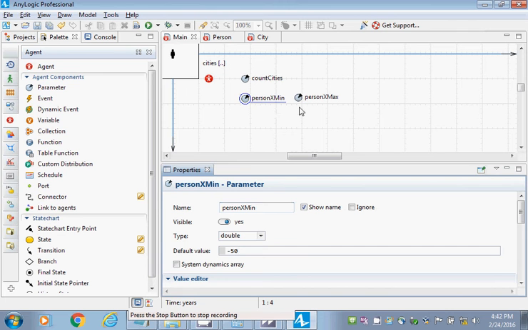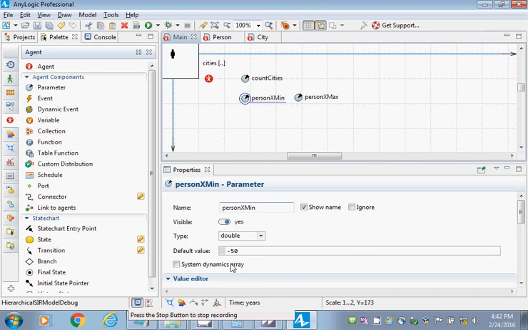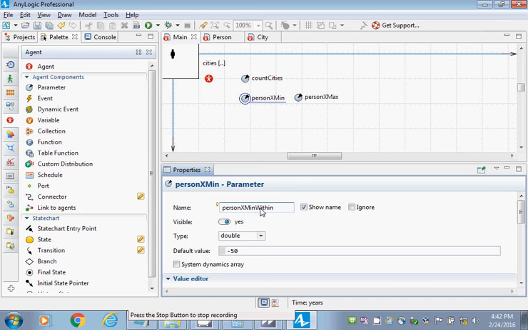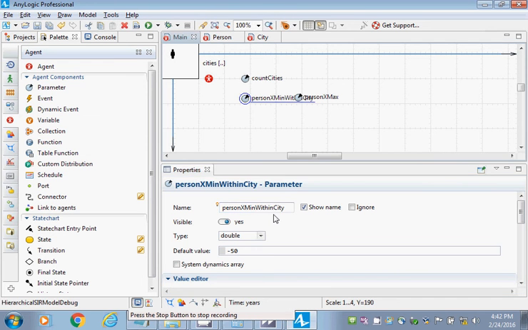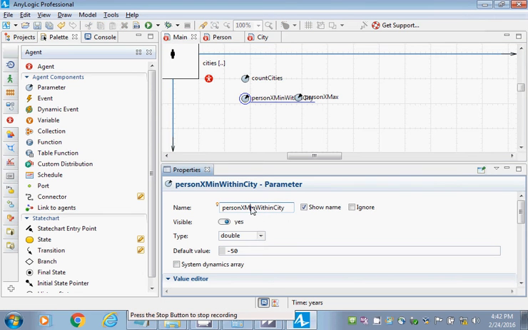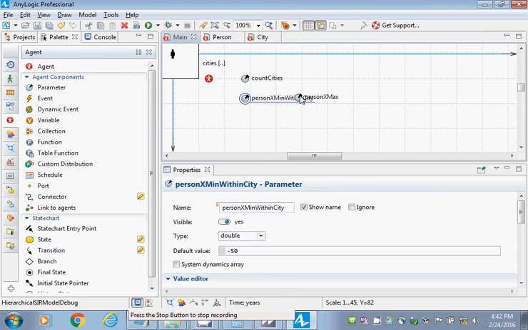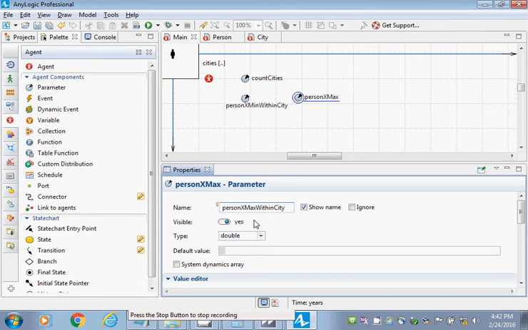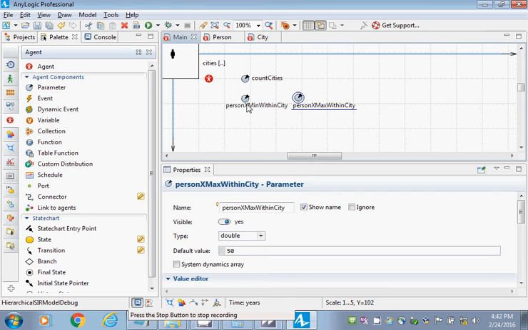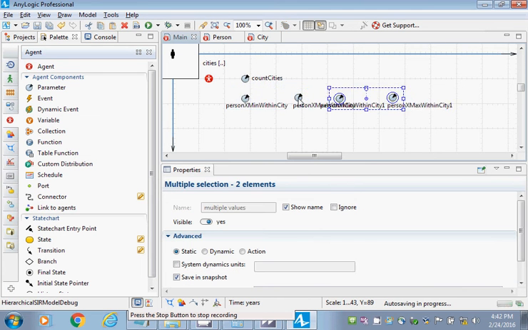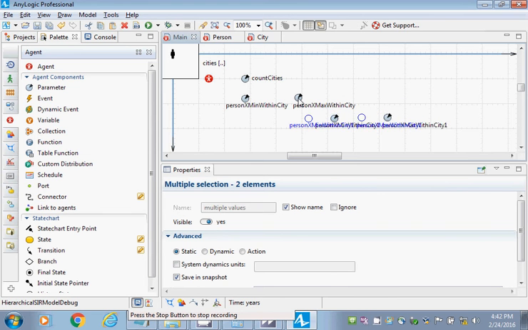Okay. Next, I'm going to paste, and these will be person Y min within city, minus 50, person Y max within city, which is going to be plus 50. That's it. Okay, now we're cooking. Now in the city, ladies and gentlemen, instead of uniform from minus 50 to plus 50, what are we going to do?